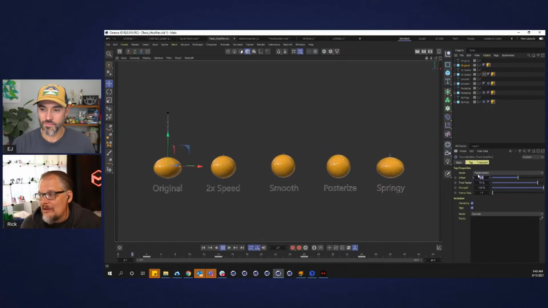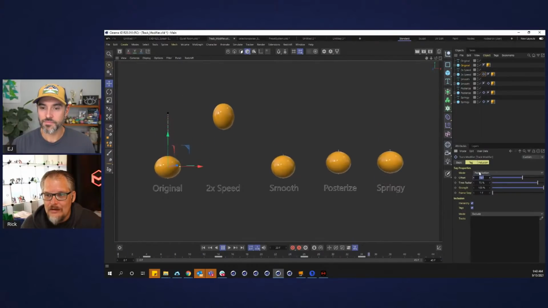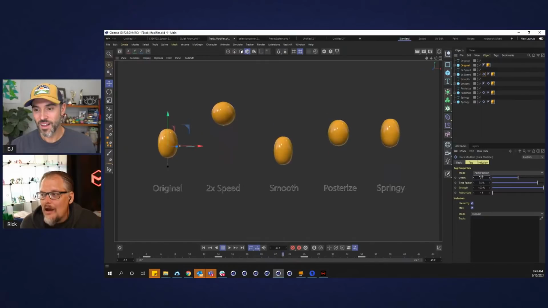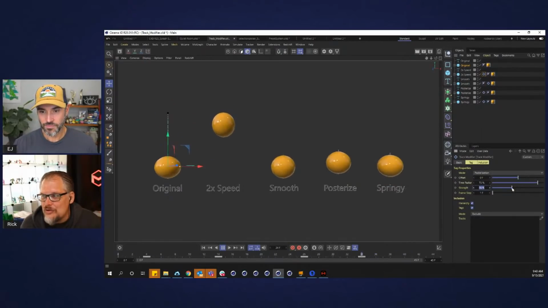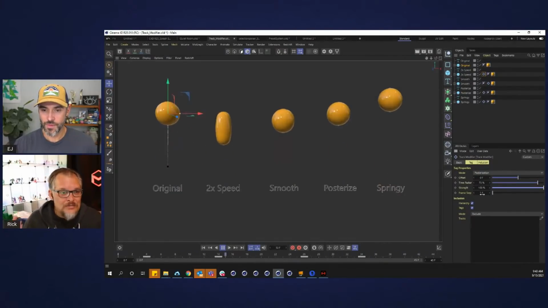We can set it to like 75%, which slows it down even more. We can offset the whole thing, so we can say let's start at 15 frames in, and of course we ran out of frames, but that's what it's supposed to do. You can also bring down the strength of the parameters overall. But then what gets really cool is when you get into these specific modes.